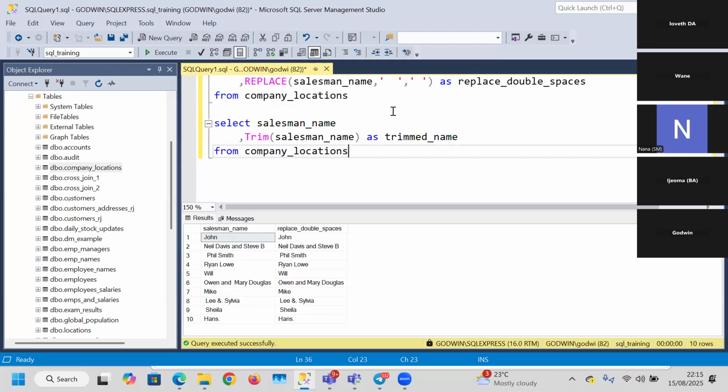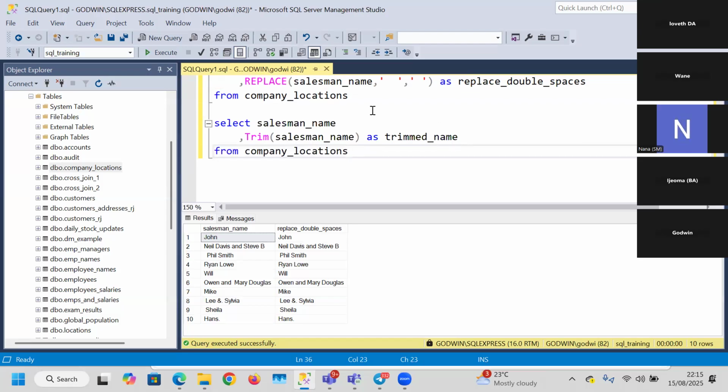Let's do this first. I wanted to take this out first, but it's okay. We can leave it for now. I can leave that as an assignment for you to do.